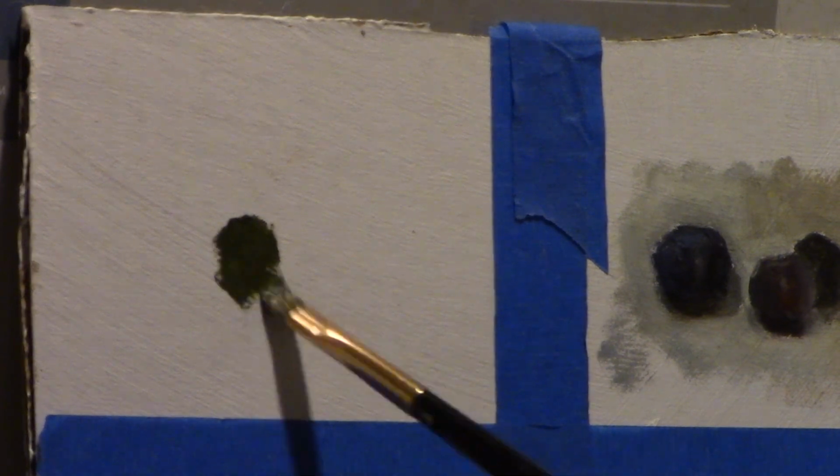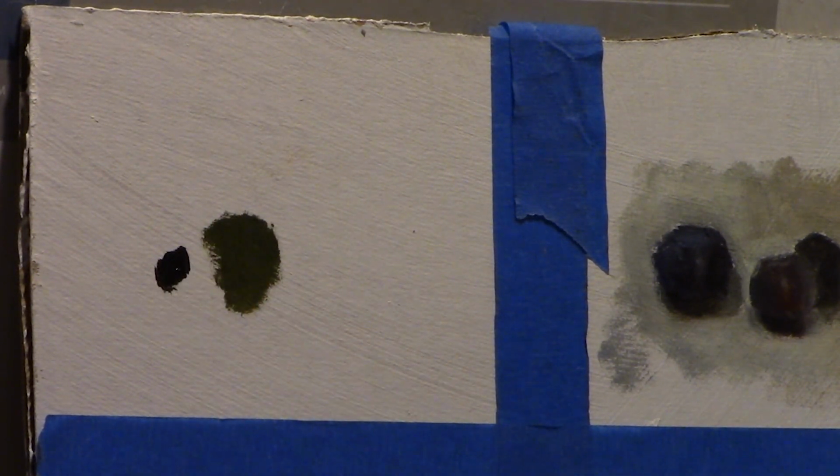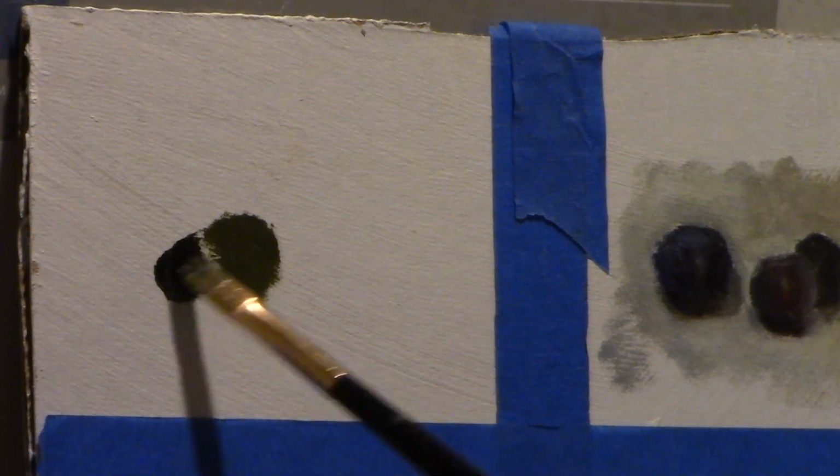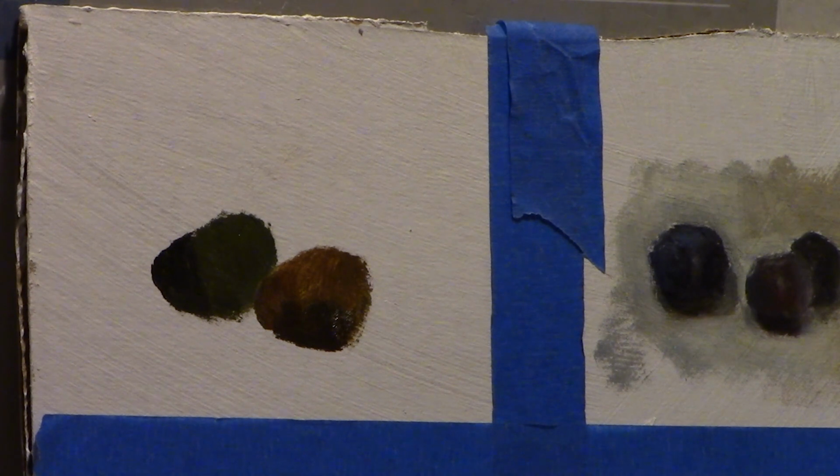This serves as sort of a dress rehearsal for the painting I'm about to do. I learn how I'm going to mix all the colors I see, where the darks and lights are, and how all the color and light relationships come together.